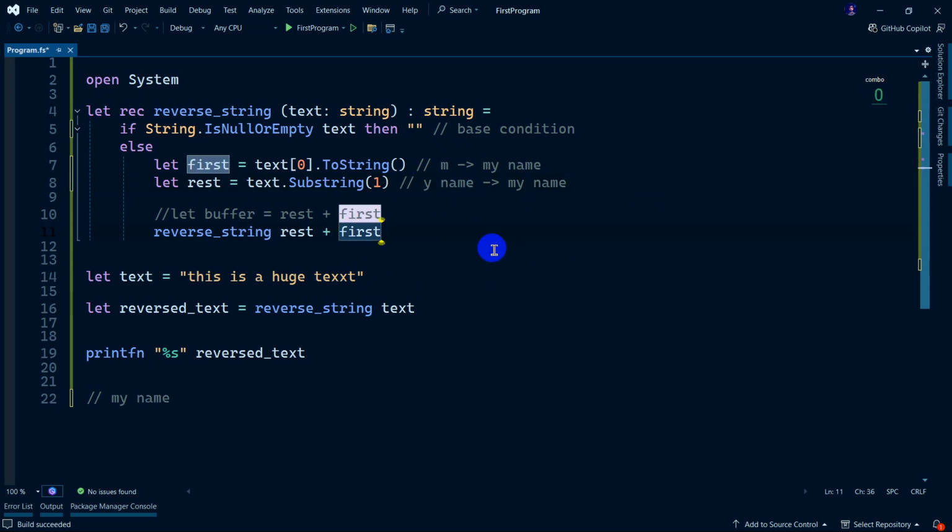In the first iteration, we are basically passing the rest first. So if I rearrange the whole string, it looks like this. So we have the rest, y name, then comes the m, actually the first, so this one, and it looks like this. After the second iteration, you know what's going to happen. So friends, I hope you understand what's going on inside this recursive function. Thank you very much for watching this video.